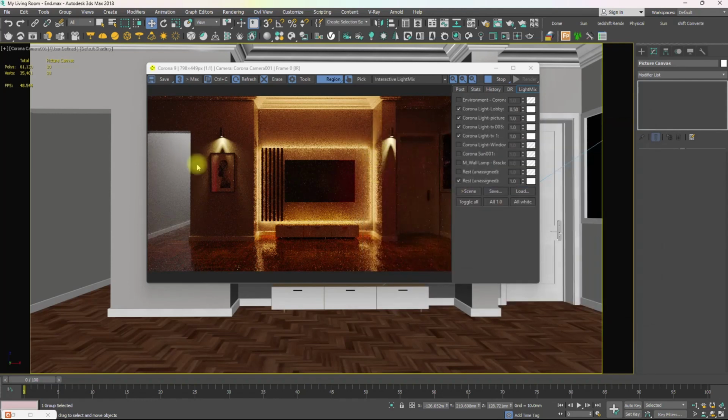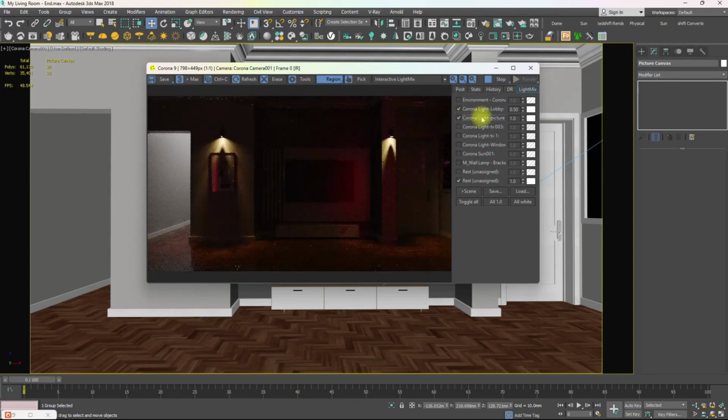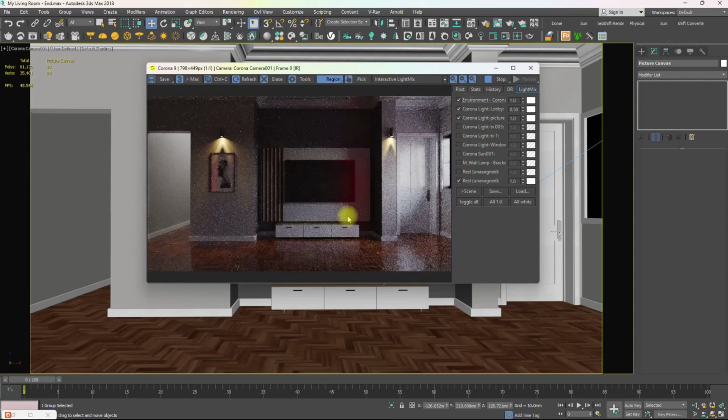So you see that in one render you are changing a whole lot. You are moving things, removing stuff. The picture lights, you can turn them off. Maybe you don't even want this, everything goes off, and you can see it's only one light that's coming from. So I want to bring on the picture light and mix it with maybe the environment, and the sun. I want to reduce the intensity of this environment. I can just come here and bring this down to 0.2.